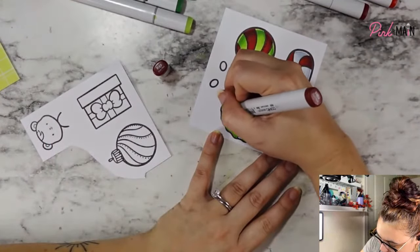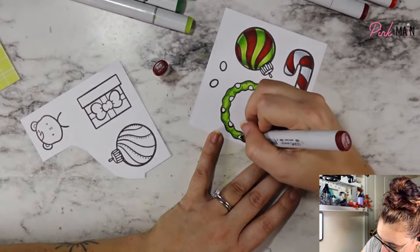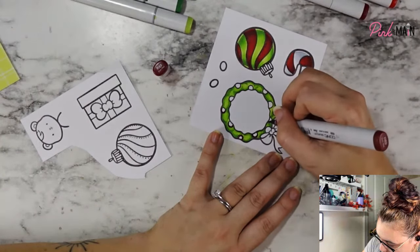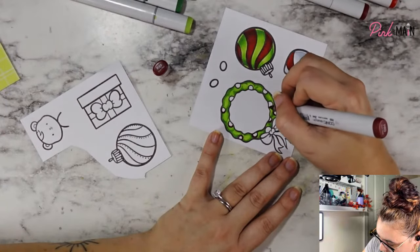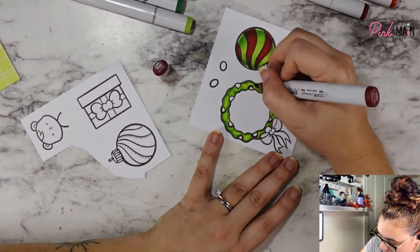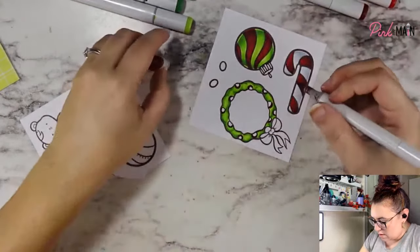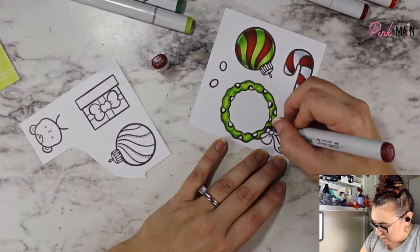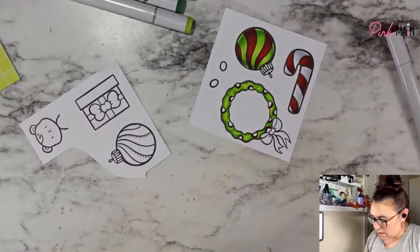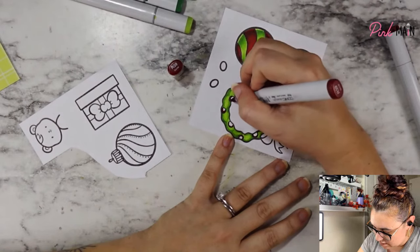I just want to stick with these colors. I really thought we were going to bring in a little more variation. I guess we'll bring in some golds because I don't want to use my cool grays for silver and have it conflict with that white that we did. I guess we'll bring in some gold here in a minute. I still think these are slightly non-traditional versions of these colors, which I think is fun.